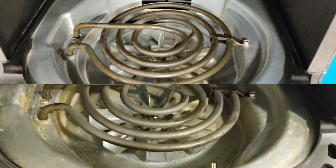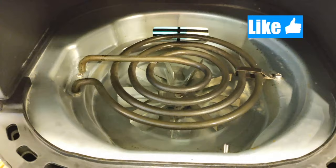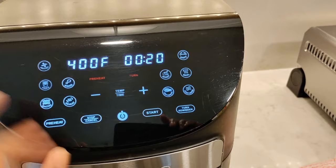I've used my air fryer every day, probably two or three times a day for the last four months, and this is the first time I'm cleaning it. You'll never get it back to brand new condition, but it's definitely looking much better. Once you've cleaned it all, make sure to wipe away all the soap with a damp cloth. It's a good idea to run the air fryer on air fry mode at 400 degrees for 20 minutes — this will bring out all of that soap residue that may be left on there.